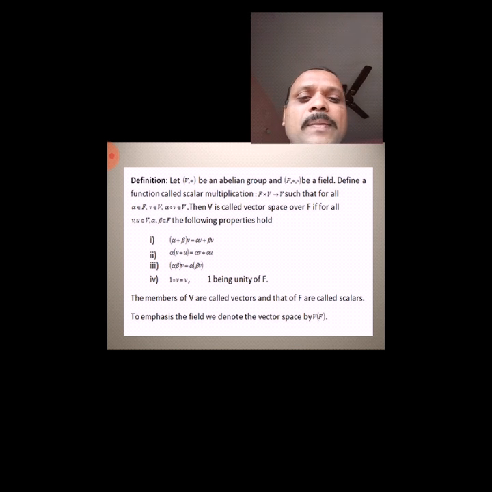So let us consider V as an abelian group, and let us denote a binary operation on that group by plus. It is not the usual addition as we know. It is just a notation symbol used to denote a binary operation on an abelian group V. And F is a field. Field means it is a commutative ring with unit element, so it has two binary operations, one is plus and the other is a dot.